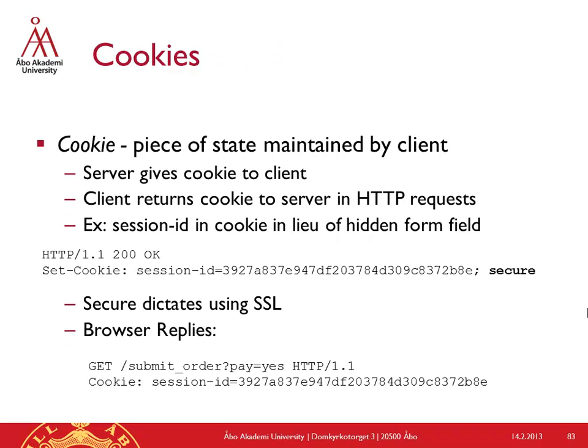Cookies. So what is a cookie? A cookie is a small text file that is submitted from the server to the client, and the client has to resubmit this text file back to the server. One can say that the cookie is some sort of support of state for the HTTP protocol, because HTTP itself is stateless, but cookies provide some sort of state.